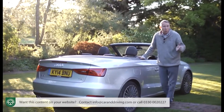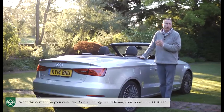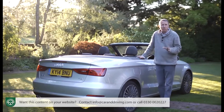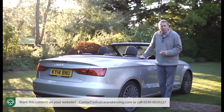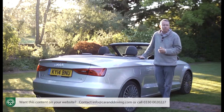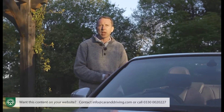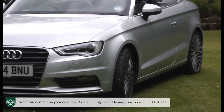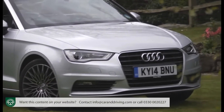To be fair there wasn't much else wrong with that original drop-top A3, a car we first saw in 2007. It was well built, had a range of great engines and made sense on the balance sheet thanks to decent efficiency and strong resale values. The problem lay in its underpinnings, which had to be based on those of the A3 hatch — hence the short stubby shape and pram-like look when the roof was down. BMW based their closest rival, the 1 Series convertible, on a coupe platform for a sleeker, more elegant look. So the Ingolstadt engineers went back to the drawing board, resulting in this second-generation version, based on the A3 saloon chassis, making it both longer and lower.